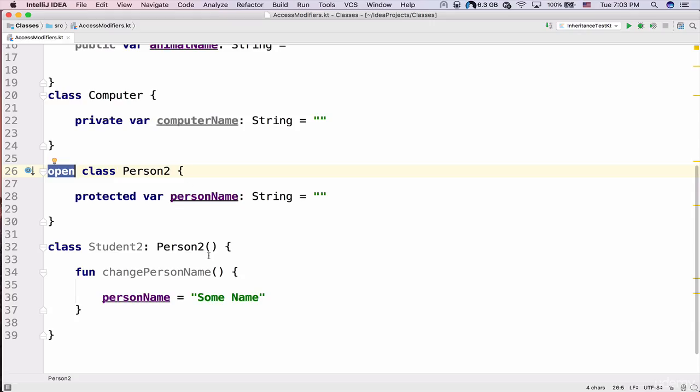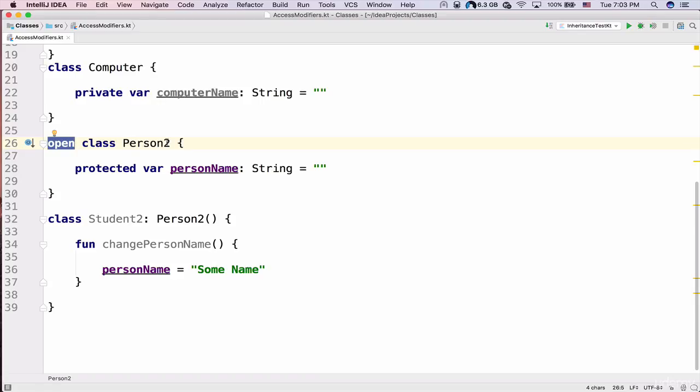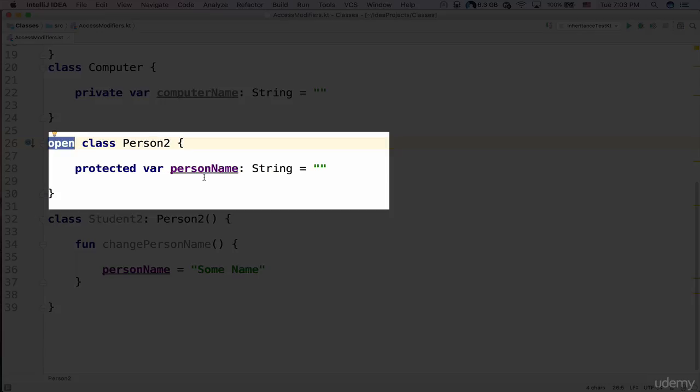Inside this person2 class, we have this instance variable, protected personName. The protected access modifier is like the private access modifier, but if a variable is declared as protected, the subclass or subclasses can access this personName variable.